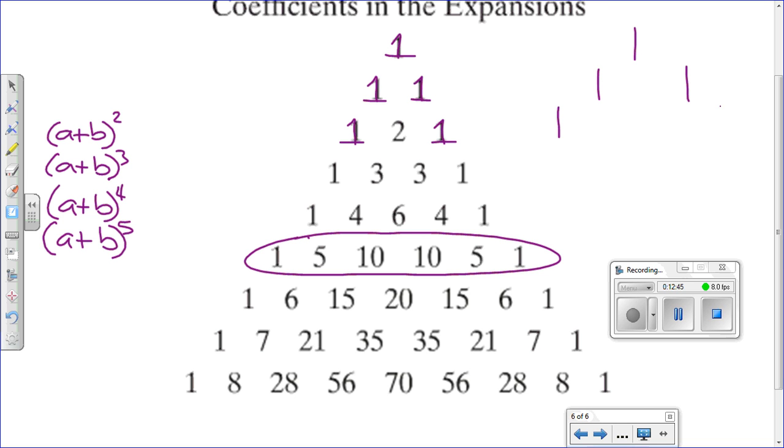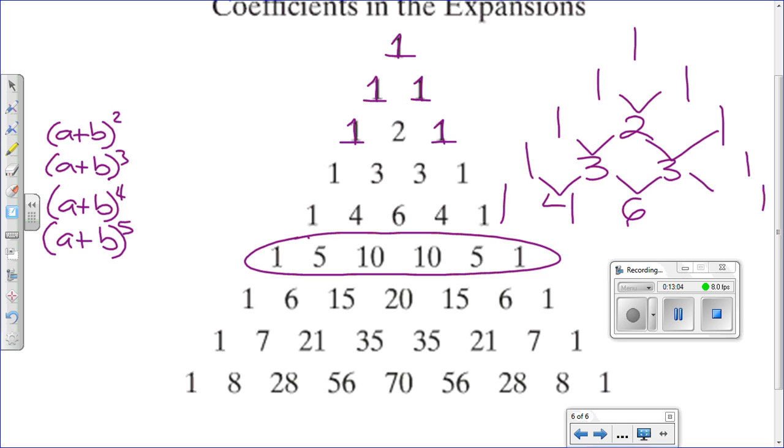And then 1, 1. So 1 plus 1, 2. Okay. 1. And then 1 plus 2, 3. 2 plus 1, 3. And then a 1 at the end. Okay, I get it. Next row, we have to start with the 1s at the end. And then 1 plus 3 is 4. 3 plus 3, 3 plus 1, 4. Okay, now let's see if this is true.